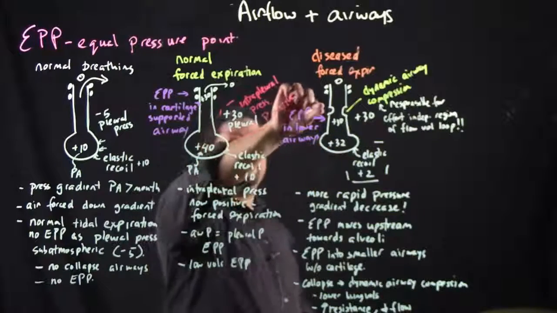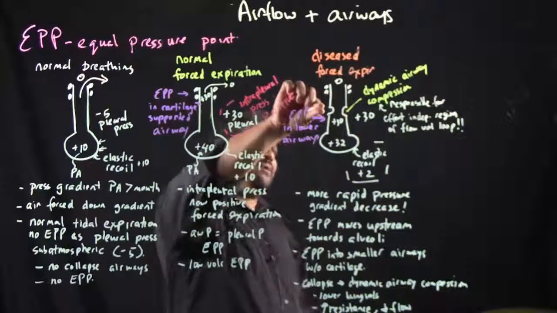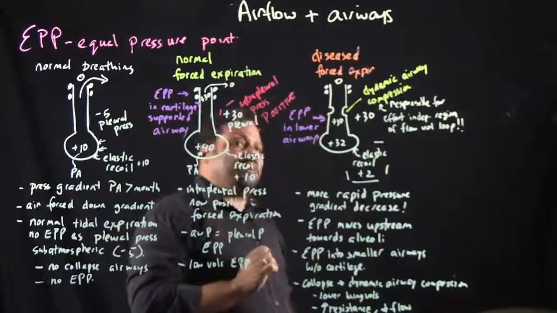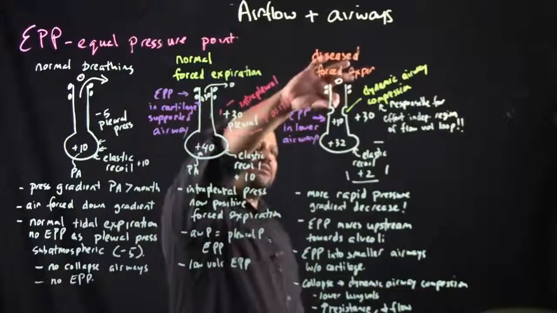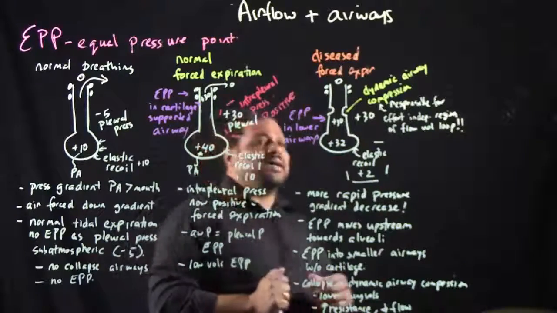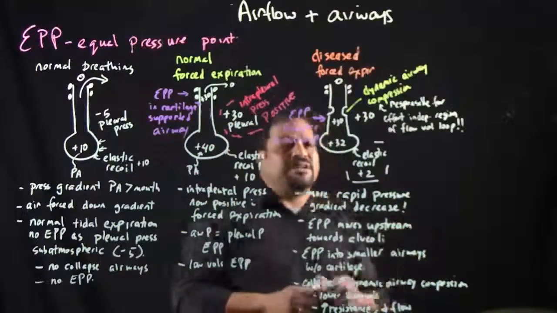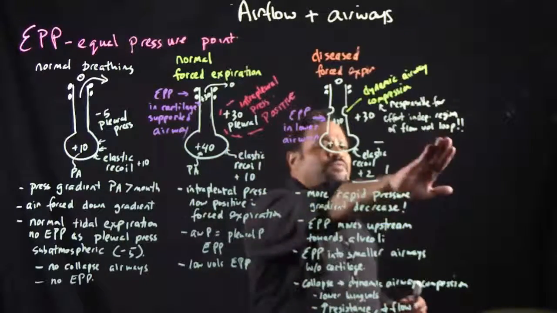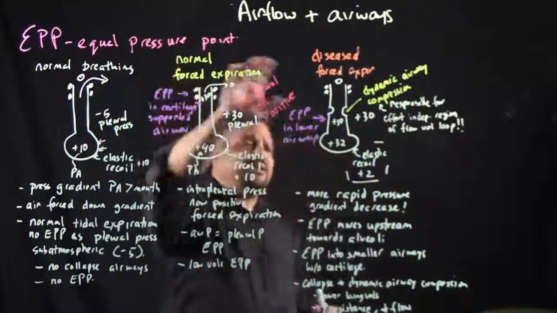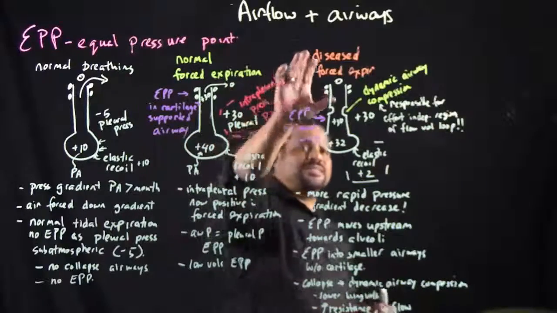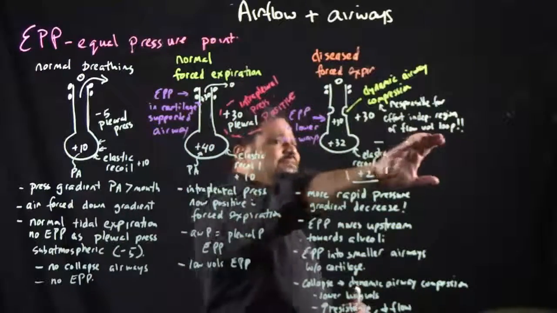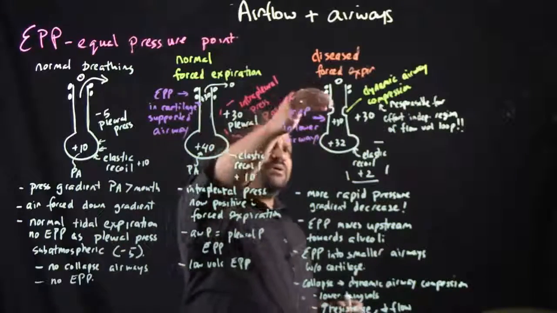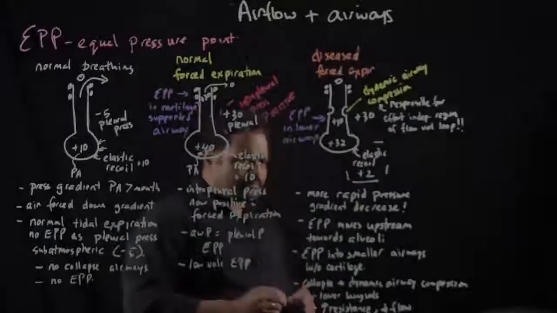And right above that point, you will have dynamic airway compression, okay? And that's basically where the airways get compressed. And if it's in the airways that are not supported by cartilage, you get the dynamic airway compression. And this is responsible for the effort-independent region of the flow volume loop, both in normals and in disease. But the problem with the disease state is that this effort-independent region will occur much earlier and much deeper inside the airways.